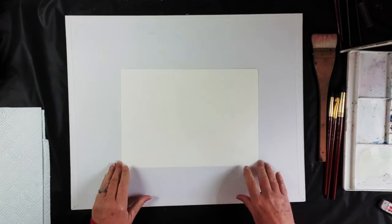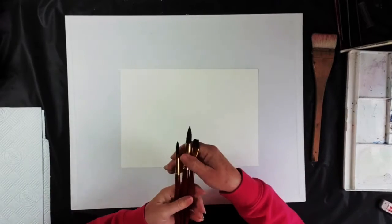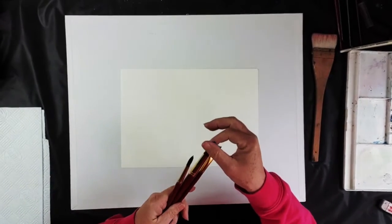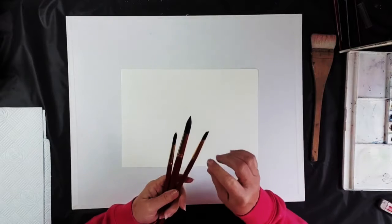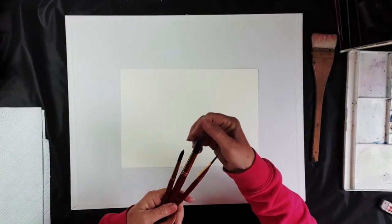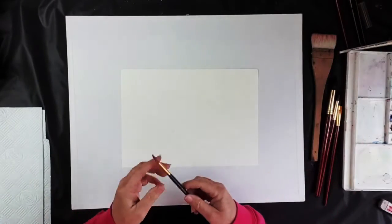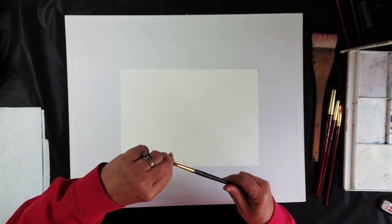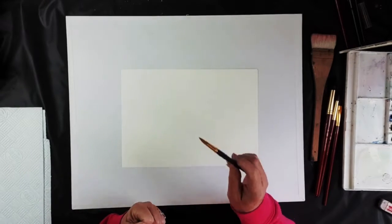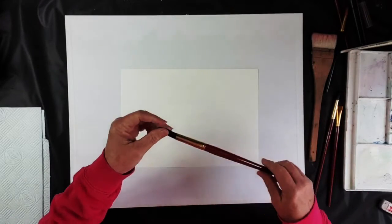When you get better at watercolor and more in control, you can start ordering the better paper. Now let's talk about paint brushes. Watercolor paint brushes are more thirsty than any other brush because they hold a lot of water. You can tell they're watercolor brushes if they bend and if they're softer. There's a test you can use — if you snap it across your finger and it snaps back fairly firmly, that's more for acrylic and oil. For today I'm going to use a softer watercolor brush.